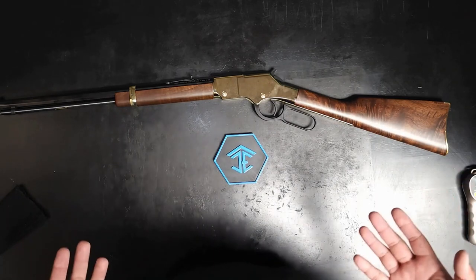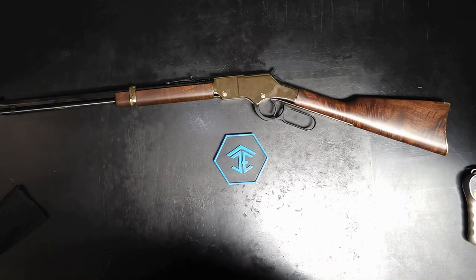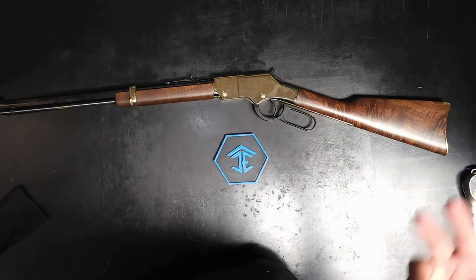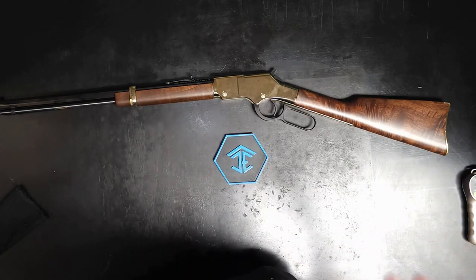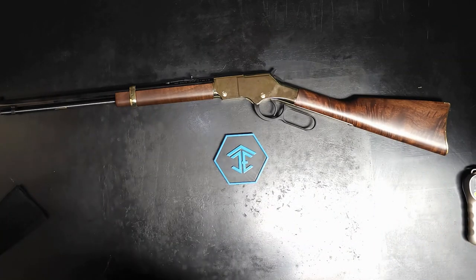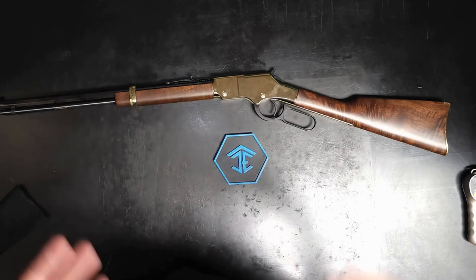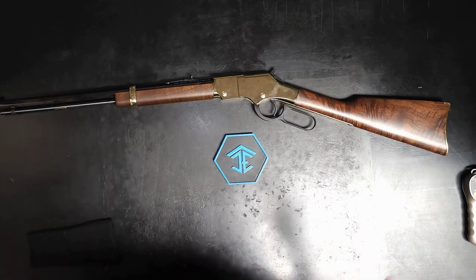22 caliber bullets are great — they're actually some of the best bullets you can shoot because they're very affordable, very lightweight. You can carry almost a thousand rounds in your pocket and barely feel it. It's a very capable firearm with very capable bullets. Some people are always debating about 22 — super for or super against it. I believe if it goes bang it should be fun, and as long as it can defend yourself that's all that matters. You're probably going to be using it for smaller game — coyotes and below.